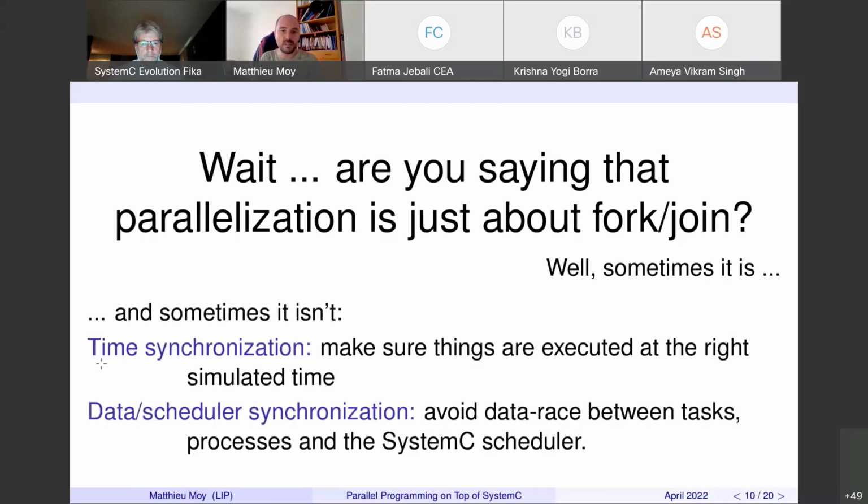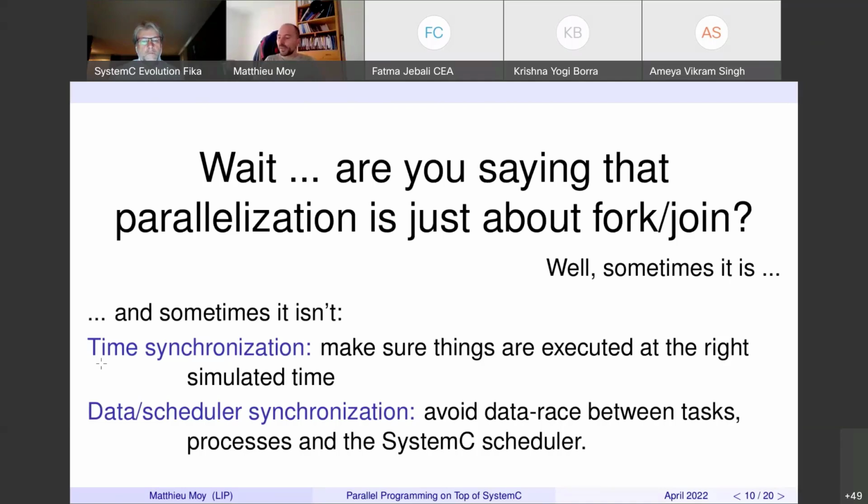Obviously, sometimes it doesn't. Sometimes it's not just for join synchronization. You need some time synchronization because maybe the task is not just a beginning and an end, but you want to have control on how much decoupling of time you allow between the task and SystemC. And sometimes also you want the task with duration to interact with the scheduler. Typically, maybe you want the task with duration to do event.notify, and this is forbidden because you are in an external thread. So you cannot access the internal SystemC kernel data structure without some kind of locking mechanism or so.